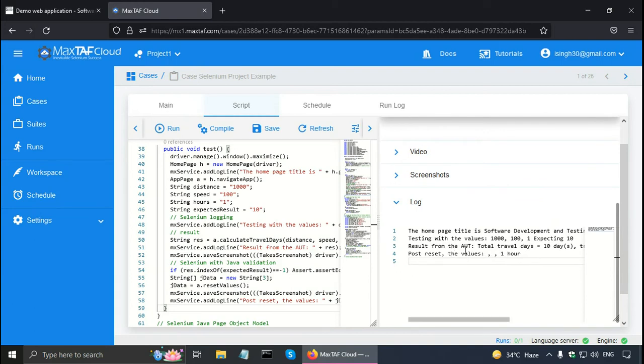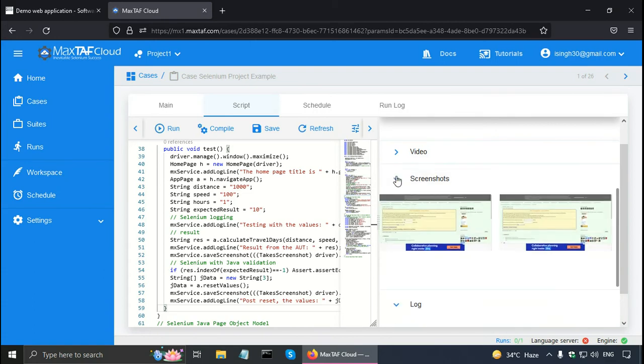So here it is saying testing with the values 1000, 100 and 1, and expecting 10 as the result, and result from the AUT is total travel days is 10 days, and post reset the values are empty string and 1 hour. So let me verify that using the screenshots.